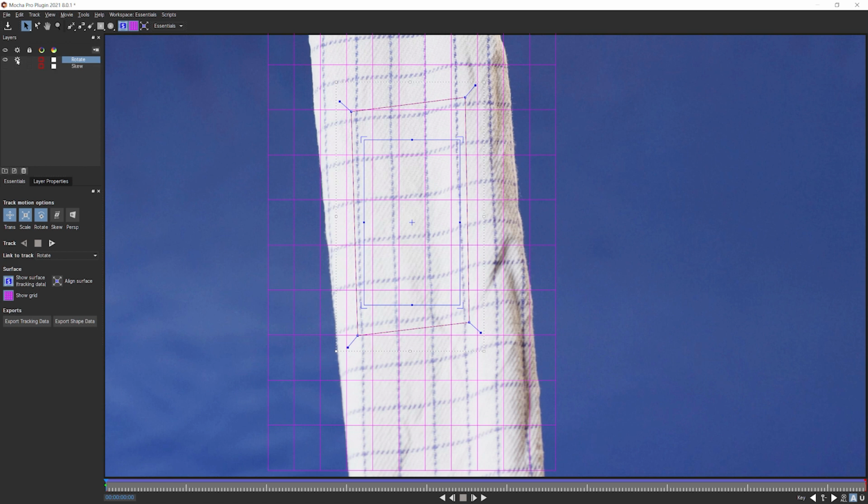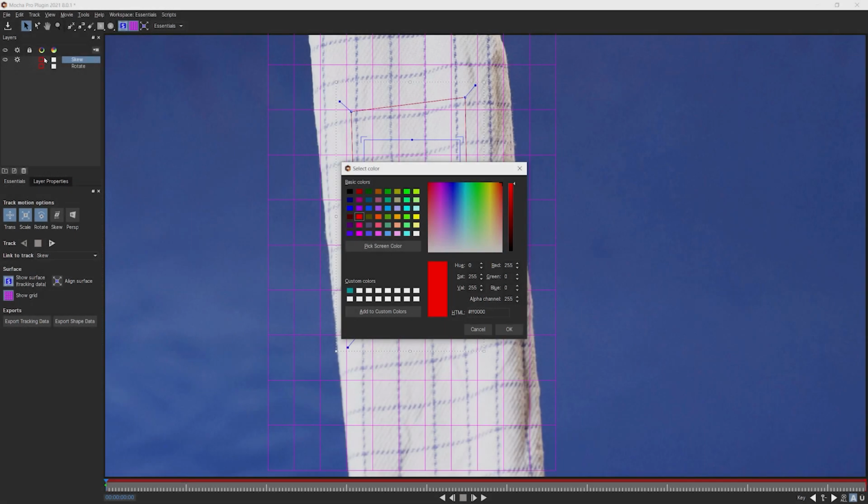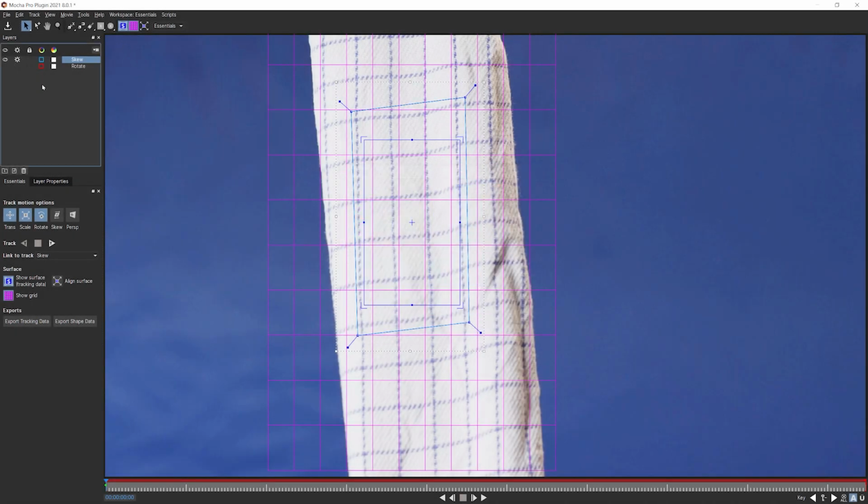So I'm going to now turn off the cog on rotate, turn off visibility on rotate, and bring it down to the bottom just by clicking and dragging. We're going to talk about layer order and why that's important in a slightly later exercise when we talk about track mats. So just go with me on this one. And I'm going to change the color of our outline just by clicking on this box here. So now we know what these first 4 buttons are doing. I'm not going to change any of our other parameters. I'm just going to leave everything as it is.